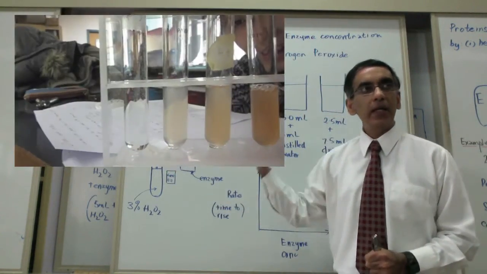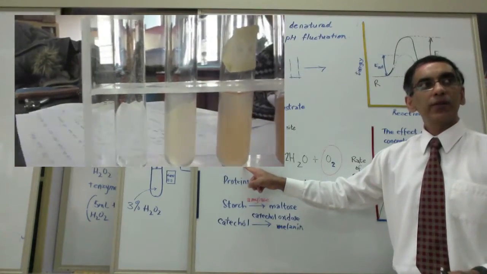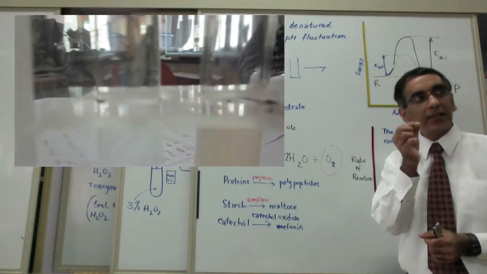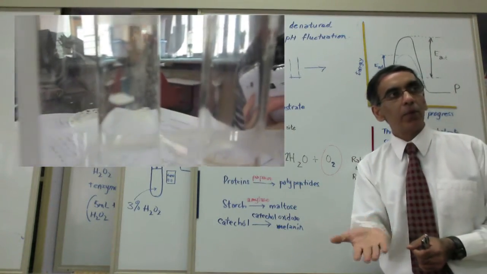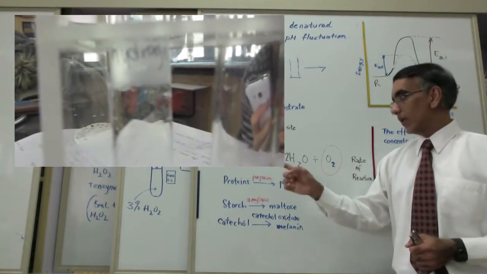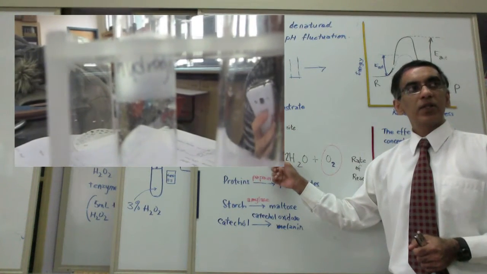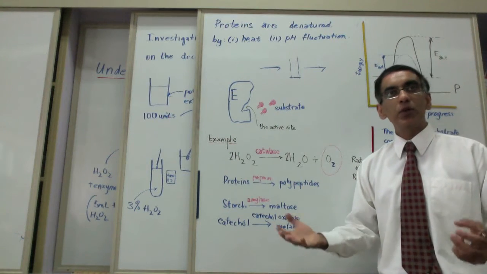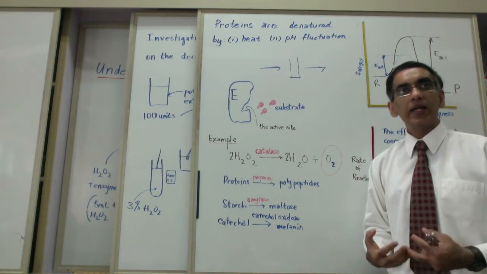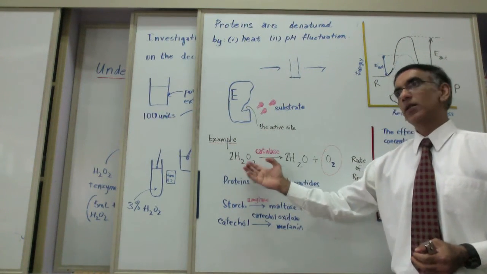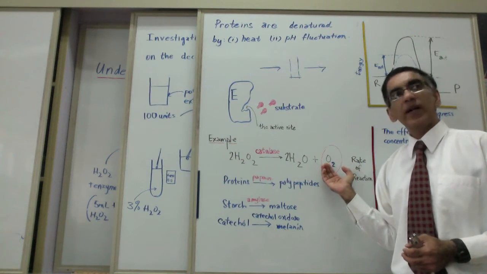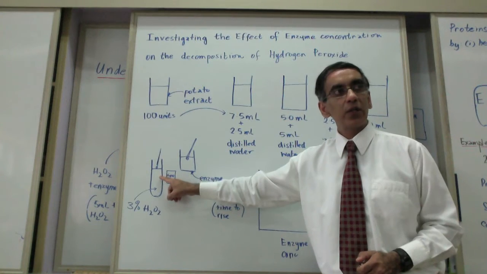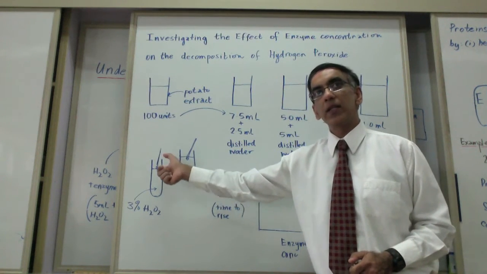What's really happening here is the decomposition of peroxide to release oxygen, and the oxygen bubbles collect on the filter paper, making it more buoyant and allowing it to float. The catalase just facilitates or helps this to happen faster, because that is what enzymes do. They facilitate, they catalyze reactions, making substrate go to products faster. We will get an indicator of that production of oxygen by timing how long it takes this to float.